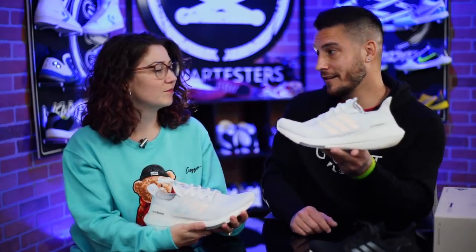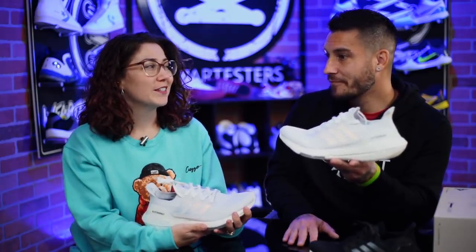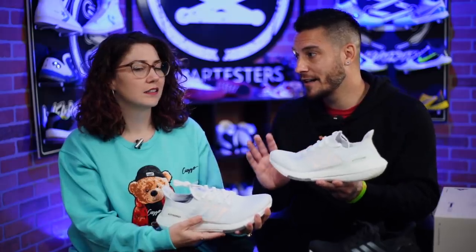The forefoot, in the basketball world, we call it court feel. Hella court feel in these. This would be one of them, like Steph Curry would like this shoe. You're making me nervous. That's the thing, I'm just hoping that you like them in motion.